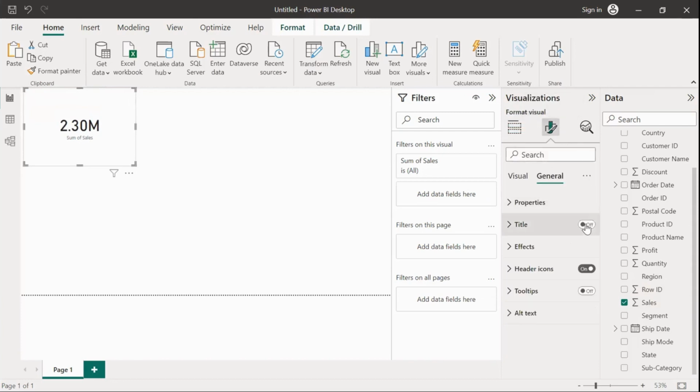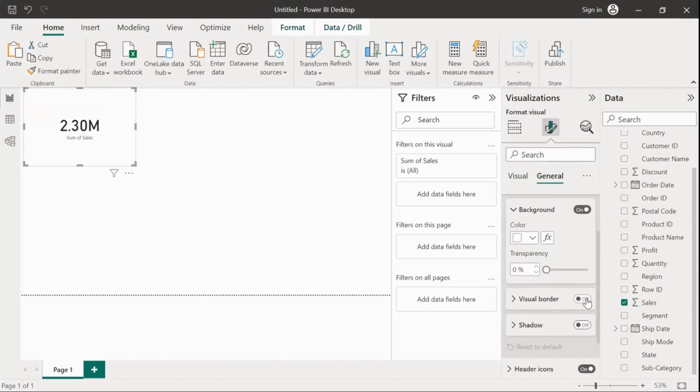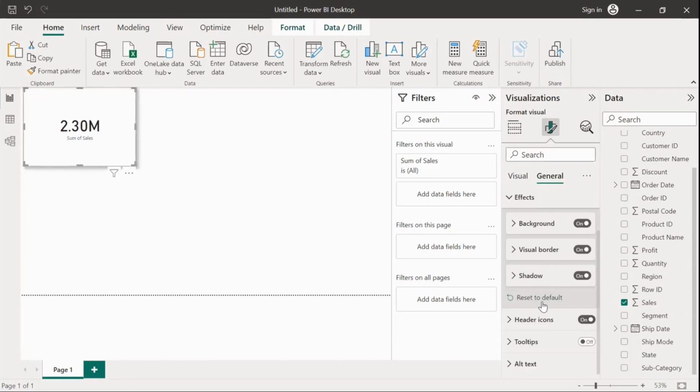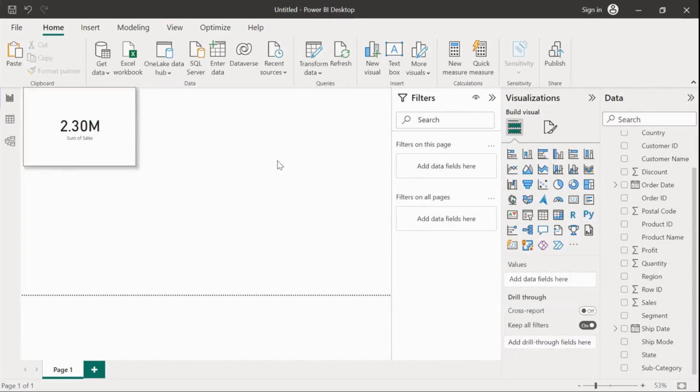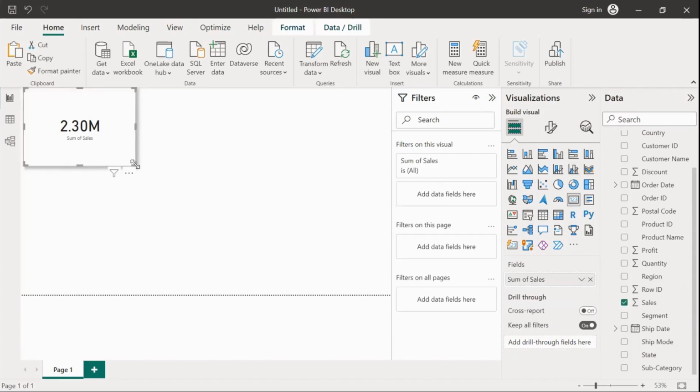In general settings, you can add a title here, you can add effects here as well, like you can add border, you can add shadow. As you can see, the shadow is being added, and border is being added, right? You can explore it yourself. I will not be doing this with you. I will just tell you how to make charts and how to add data into them. Okay, I've done a basic editing here.